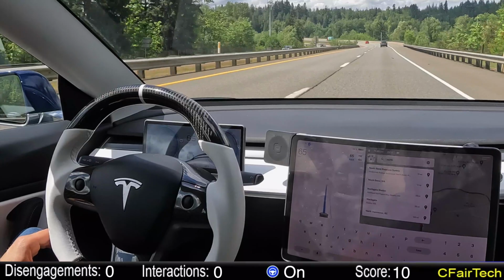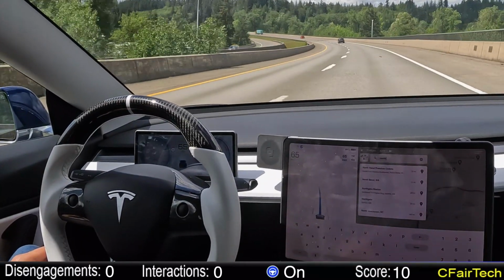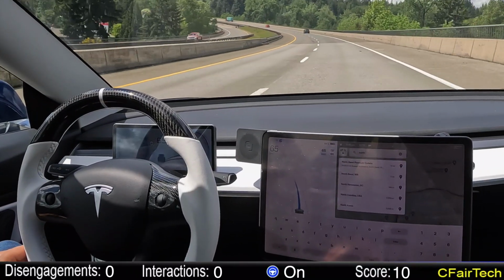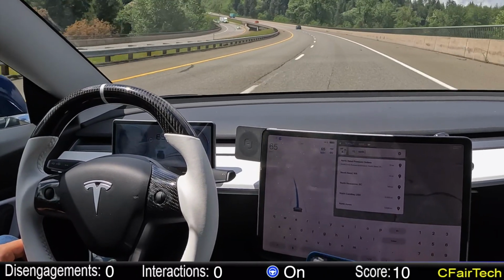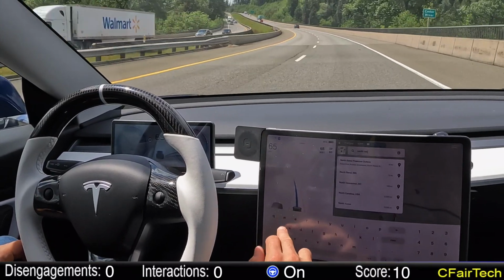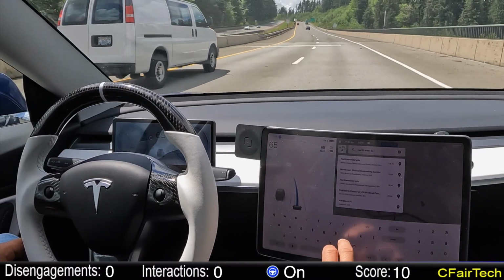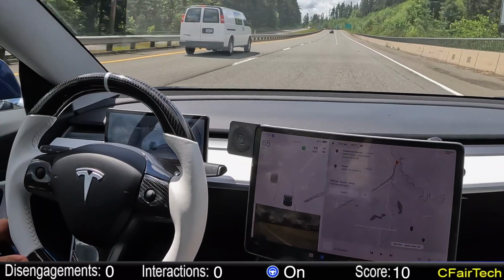And so what I'm doing right now is I need to go to this bike shop. And so I've already got a destination in, but because of waypoints now, I can go in and I can type in the bike's name. I need to double check real quick the name of this place. Northwest Bicycle. So North WST, and we'll just see if it's in here. Northwest Bicycle, so right there. So I'm going to tap on that. That is now my new destination.